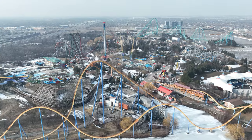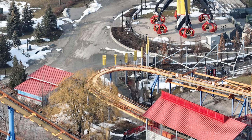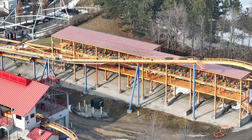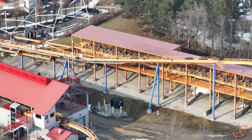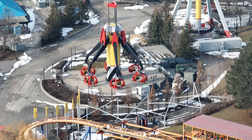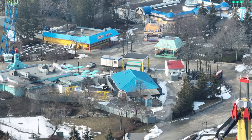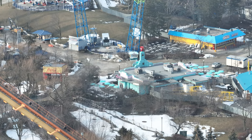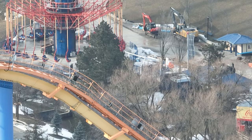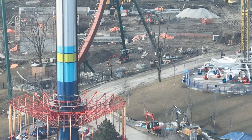With Behemoth, I can't fully tell — I've been trying to analyze this. It looks like just two trains; I have not seen any signs of the third train coming in, so it's probably still being worked on. I can't see them starting the season with three trains. Training is supposed to start next week, next weekend. I'm really shocked at how far behind Wonderland looks, but as I always say, they somehow always make it work. If any of you remember Yukon Media Day, it looked like they were nowhere close to ready, and then suddenly they were. Wonderland always is ready on time.